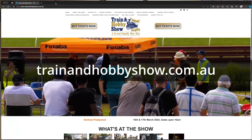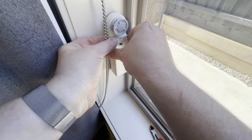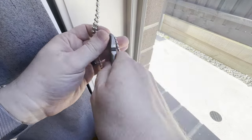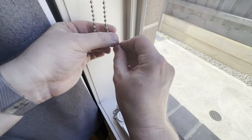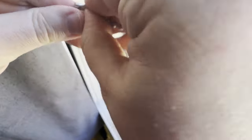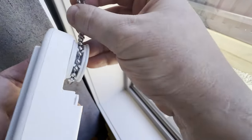Now back to the Akara E1. Before pairing the unit to ZHA I want to get it installed onto the roller blind chain. I first had to figure out roughly where to mount the driver, and because the chain was too long even for the window frame I ended up cutting it down and using the joiner that came with the blind to join the chain back together. If you need to do this, don't make the mistake I did — don't put the joiner at the bottom of the chain when it's open. Put it as close as possible to the top, where it will roll away from the roller mechanism as you close the blind so it doesn't jam up the roller mechanism.